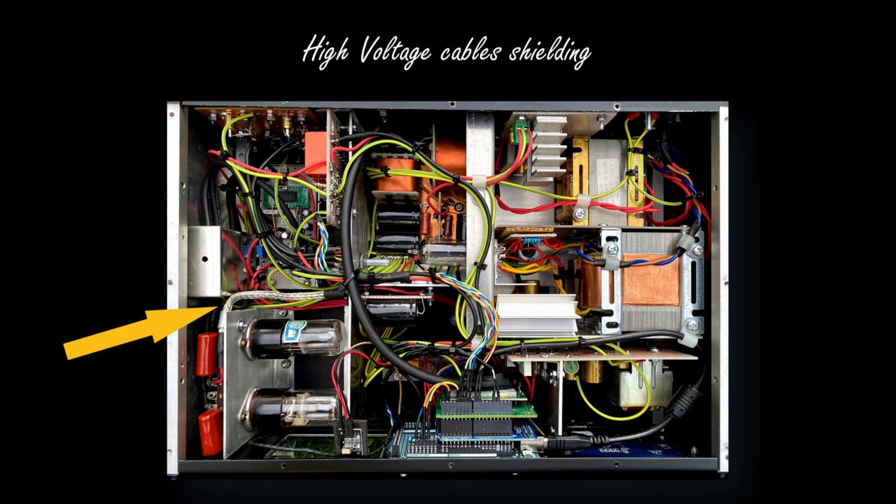As the high voltage can still have a little bit of ripple, even if just 1 millivolt, for example, or even lower, what I do in my design is to shield the cables feeding high voltage to the preamplifier tubes. In this way, I avoid the ripple, even if it is that low, being radiated in the environment, and again avoid the audio signal picking up that ripple.